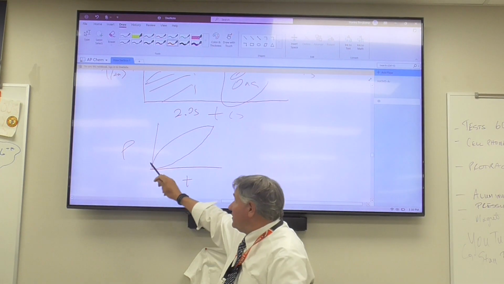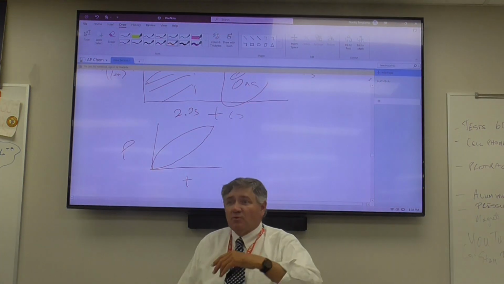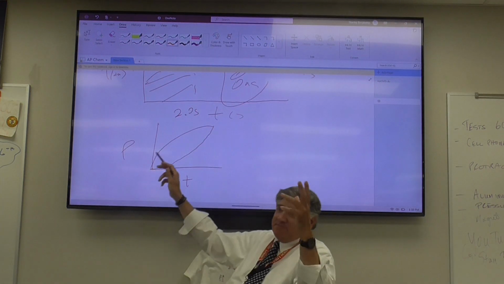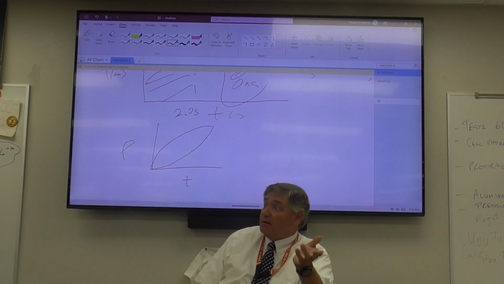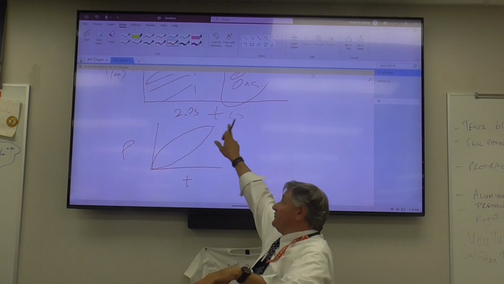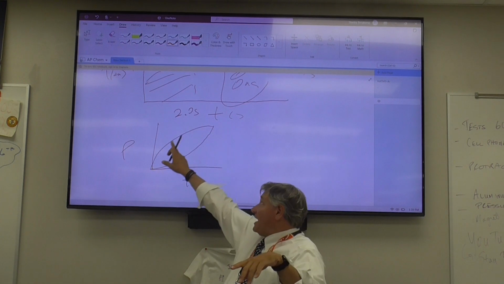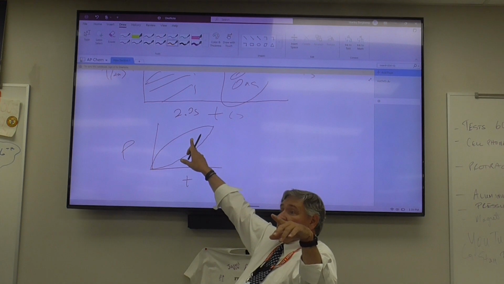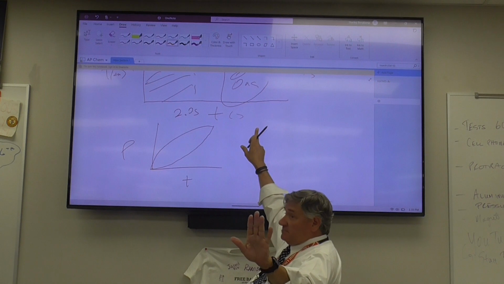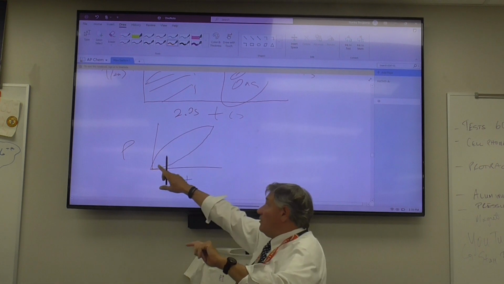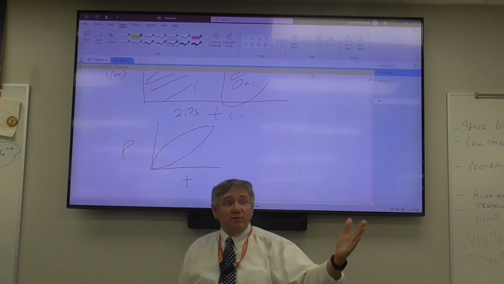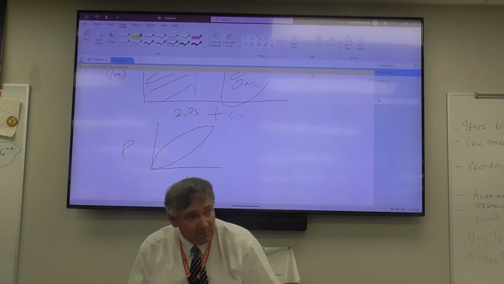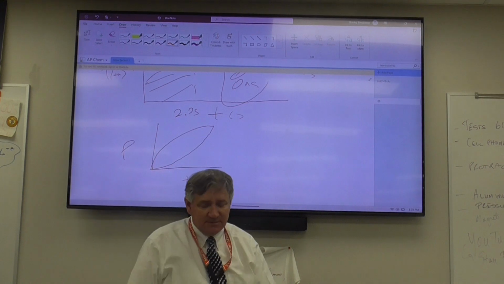So by default, Mac, what would this mean? What would the upper line mean? Speeding up or slowing down? Slowing down. Slowing down. Because if this line flattens out, Connor A, if that line flattened out, what would the object be doing? Slowing down. If it flattened out, what would the object be doing? Would it be moving at all? It would be at rest. So this upper line, you're approaching zero. You're approaching being at rest.